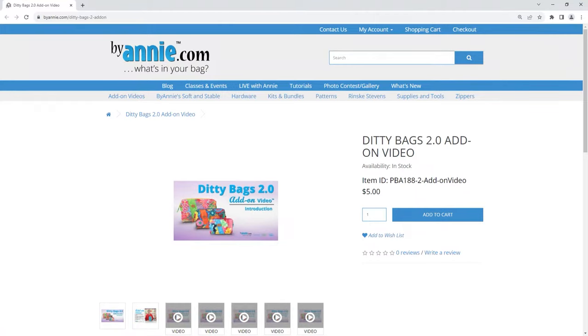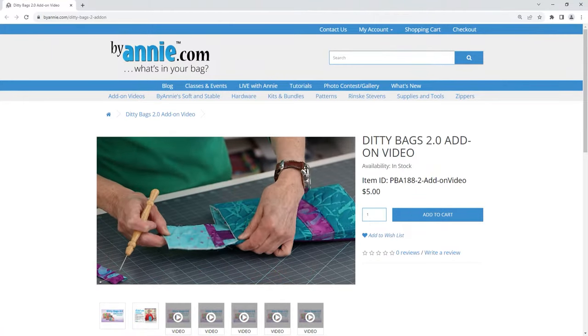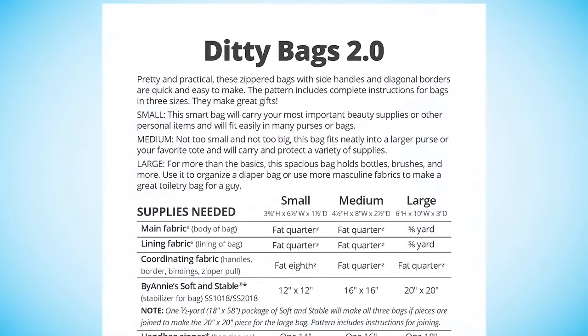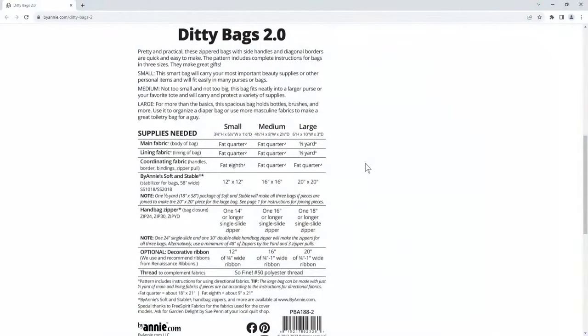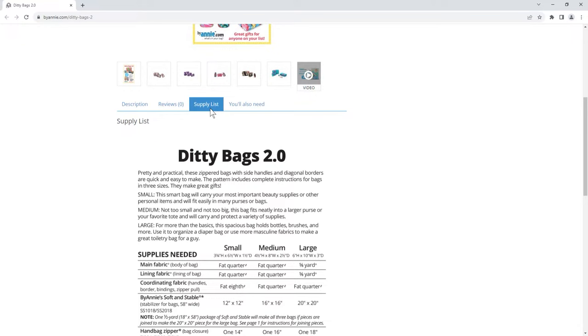We also filmed an add-on video to help you with the more unique or challenging aspects of the pattern. You'll find bullets in the pattern indicating steps that are covered. You will find a full list of supplies on the back cover of the Ditty Bags 2.0 pattern. If you don't yet have the pattern, you can also find the list on the Ditty Bags 2.0 product page at ByAnnie.com. Just click on the Supply List tab.